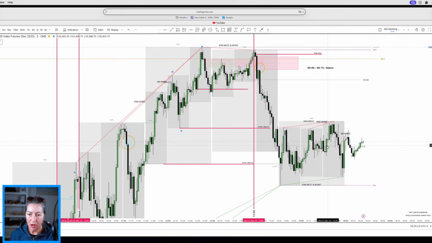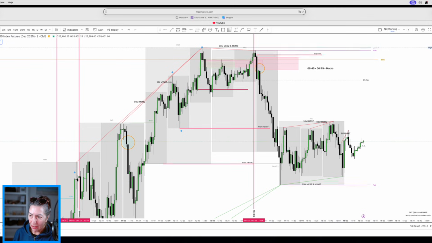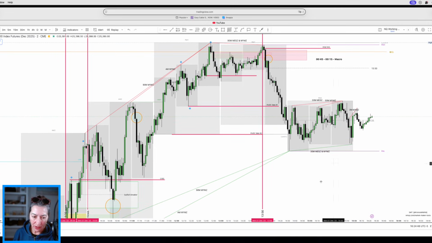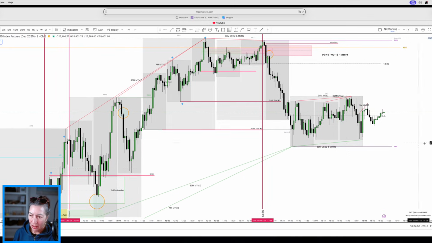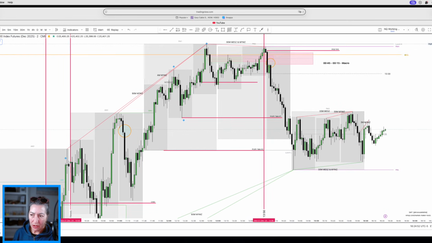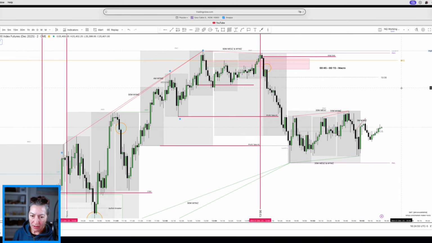This is just a bunch of chop here, so we'll have to see what happens tonight in Asia and London. We are in non-farm payroll week, which is the first week of the month. So this is the week to go easy on trading. Monday and Tuesday is okay, but Wednesday, Thursday, Friday, no bueno. And if you're going to trade, then definitely downsize the size of your trades. Just be conservative.